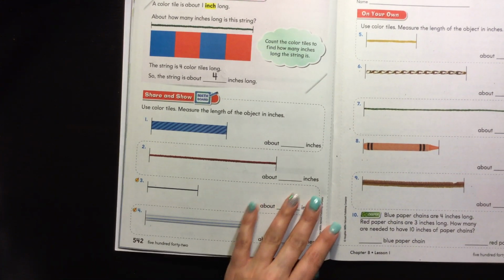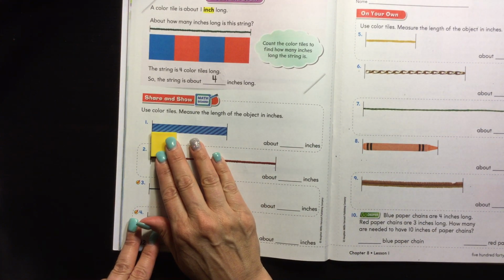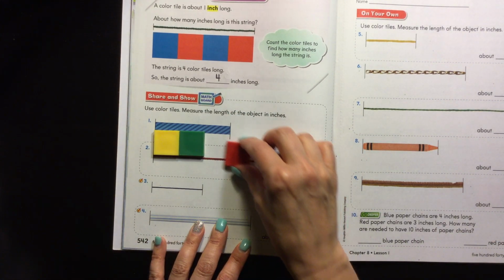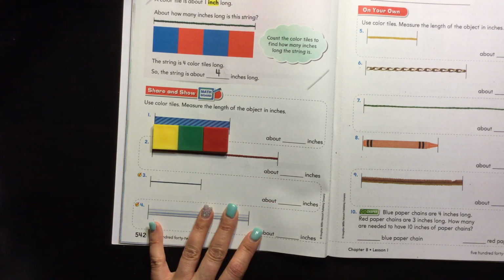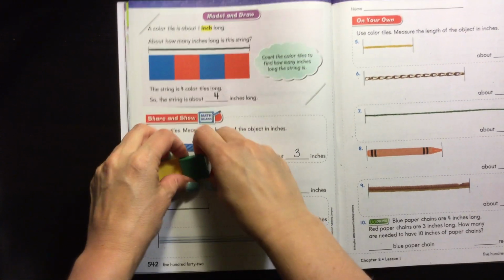All right, so now we're going to go down to number 1. Go ahead and lay your color tiles down and see how many tiles fit under there. Pause the video. All right, so if I lay my color tiles down, I put the end of the color tile up to the end of the ribbon. I'm going to lay my next one down right up against that. And my next one. All right, can I fit another one? Nope, I can't fit another one. So if I count, there's 1, 2, 3 color tiles long, so that is about 3 inches. Is that what you got? If not, go ahead and lay them down again and see if you get 3.